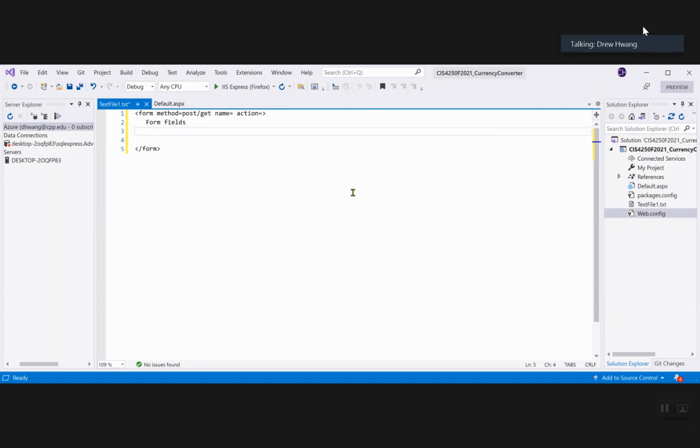There are many form fields, right? For example, input type equal to text. You can create a text box.